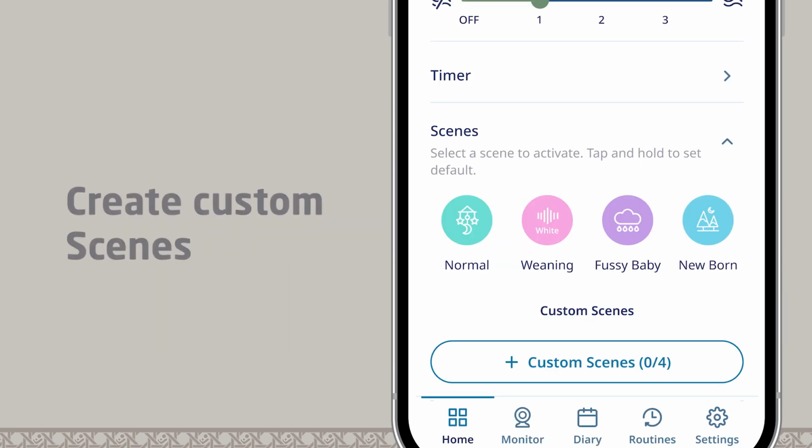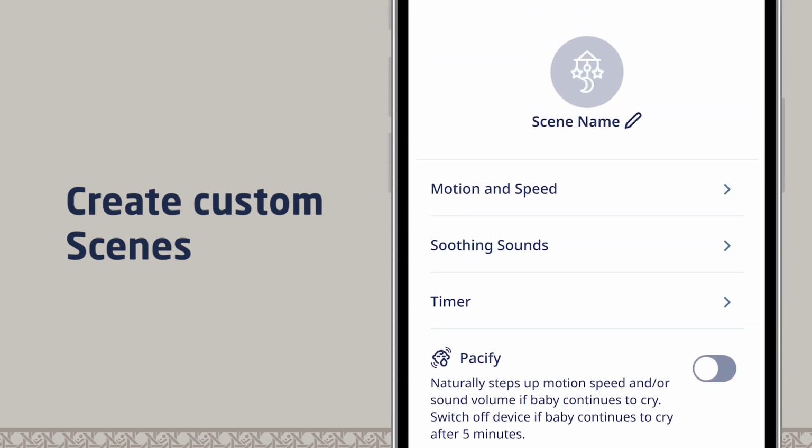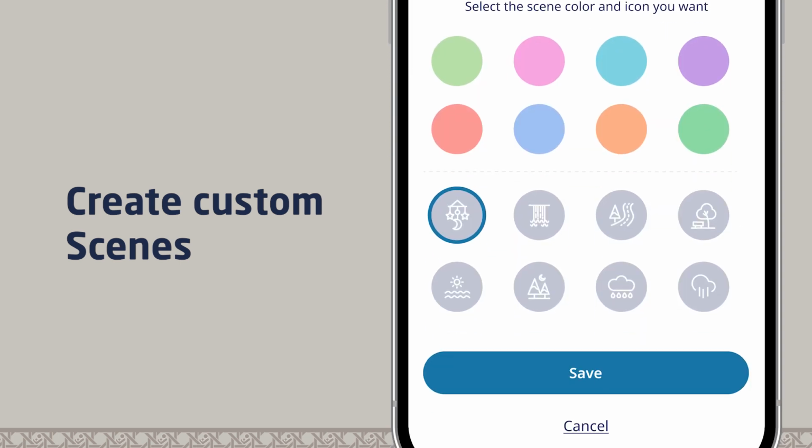You can also create up to 4 custom scenes. Configure vibration mode and speed, soothing sound and volume, and adjust the timer. To better identify the scene, you can make a name. Choose an icon and give it a color. Tap Save when your custom scene is completed.